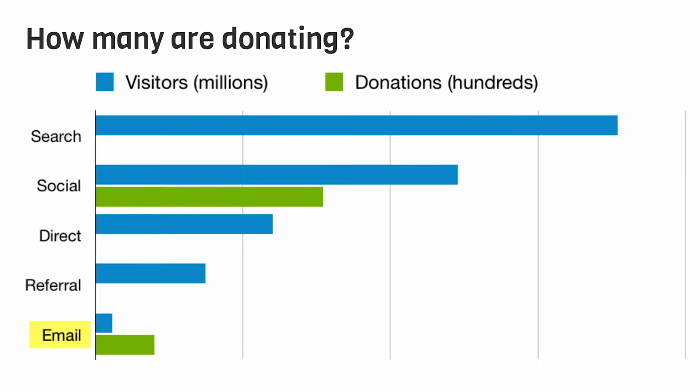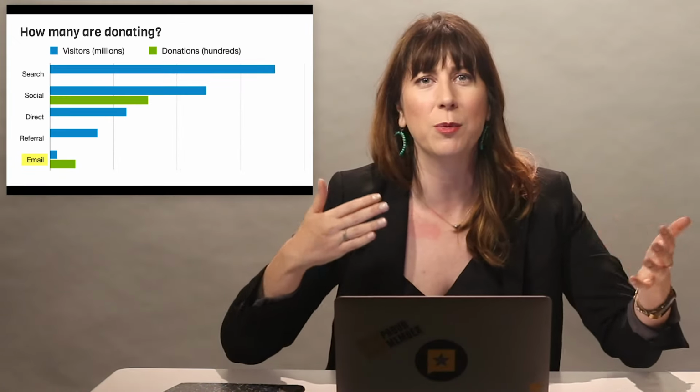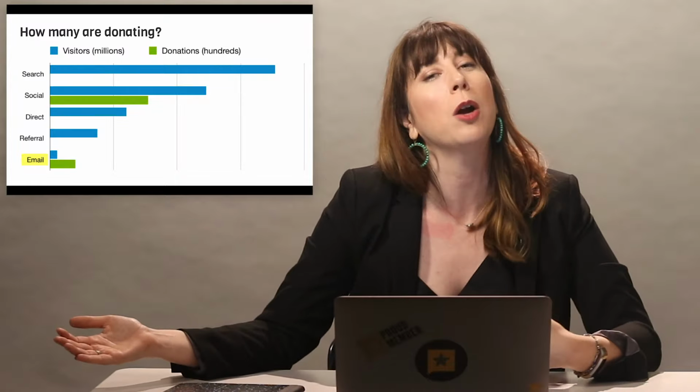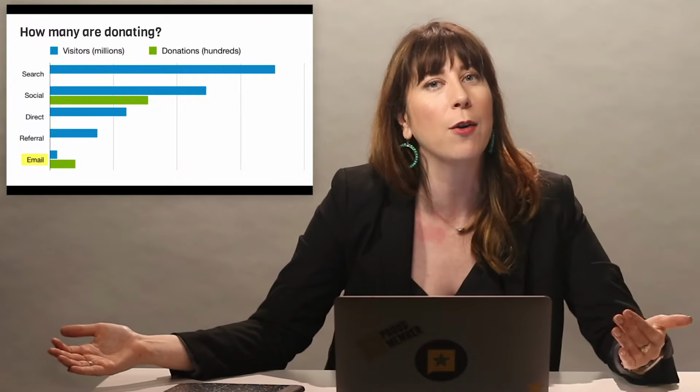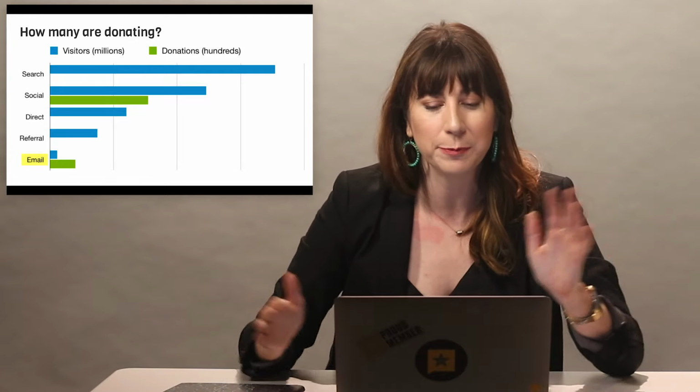Maybe you have a lot of external referral traffic, but if your whole objective is to get people to sign up for newsletters or donate, and nobody from those channels is doing either of those things, you might want to reassess, okay, which channels are better at getting people to do those things, and how can I improve conversions there?